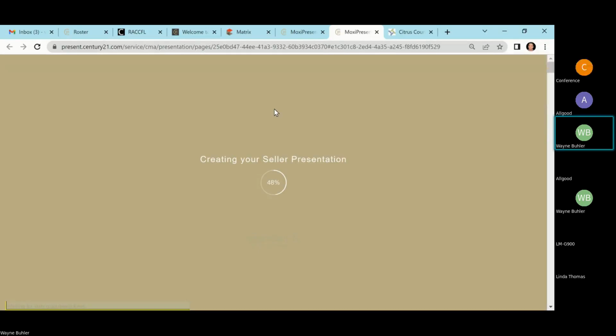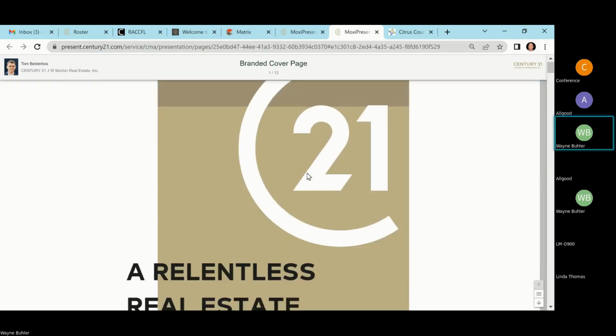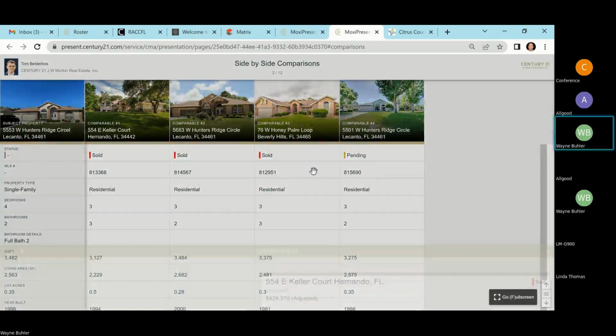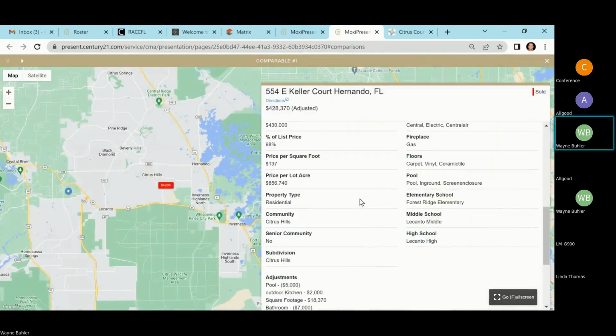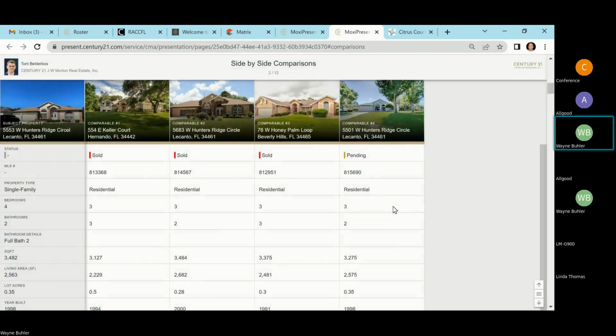Yep. And so you said if you click on a house, it'll show you the adjustments. Well, yeah, maybe. So if I hit on this one, let's see. Oh yeah, adjustments. That's nice because I like it better anyways. I like how it will show it this way. And this is an actual full-blown CMA that I did that has actual pricing on it, and it basically came out pretty much to the price I thought it would.